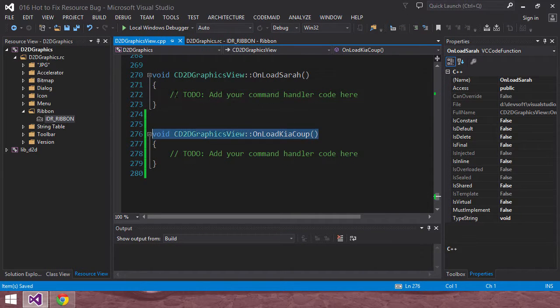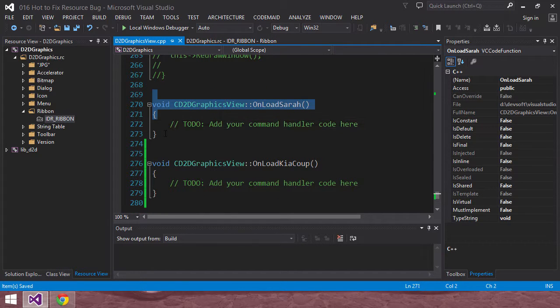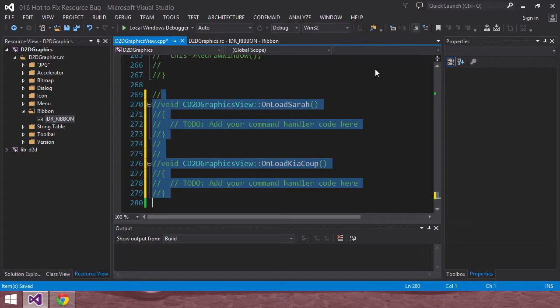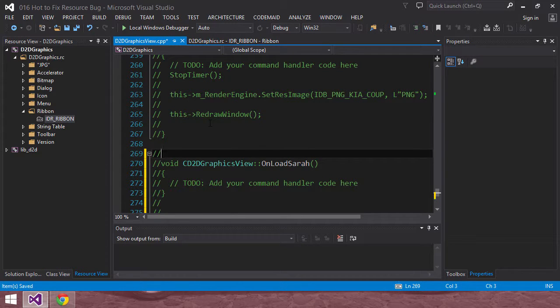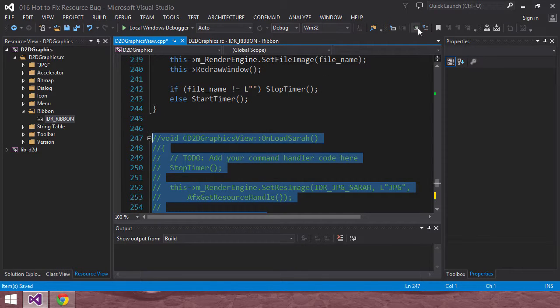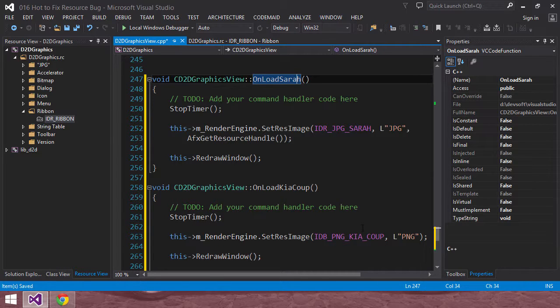Since I prepared these two functions already in advance, I will comment out and uncomment. And this is exactly the same code that we coded in the previous session.